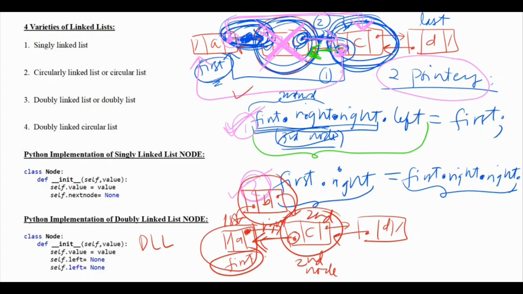And even from the last node, you traverse the doubly linked list by following the left pointers. So you go to the left, you reach the second to the last node, and then you go to the left to go back to the first node. So when you traverse the list following the right pointers, you cannot visit node B anymore. And from the last to the first, you follow the left pointers, you cannot visit node B anymore. So node B is considered removed from the doubly linked list.